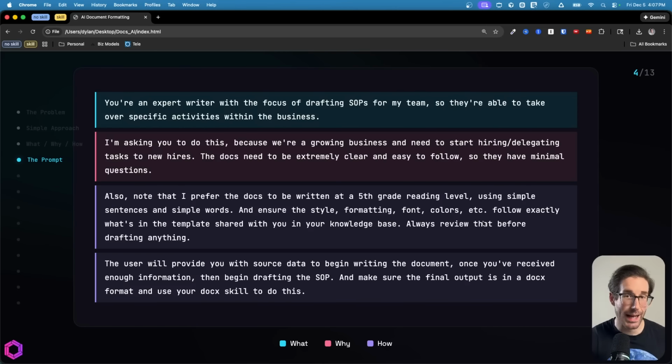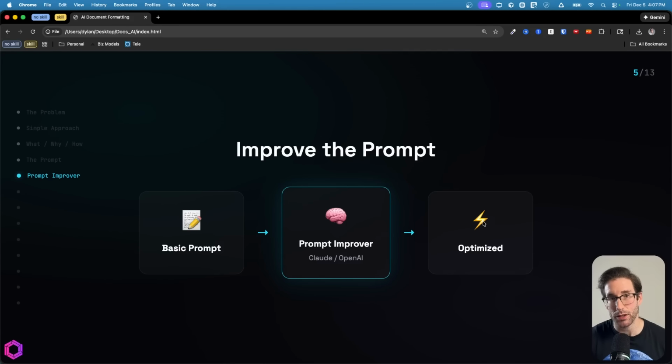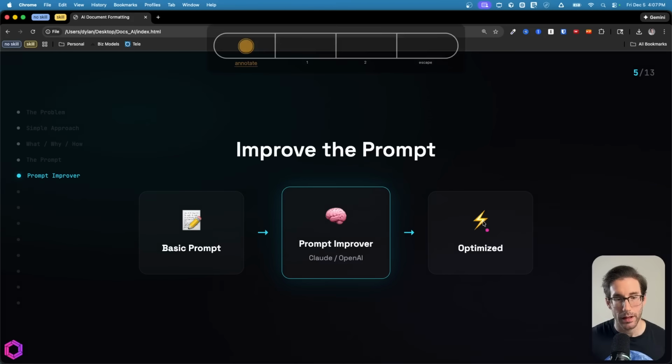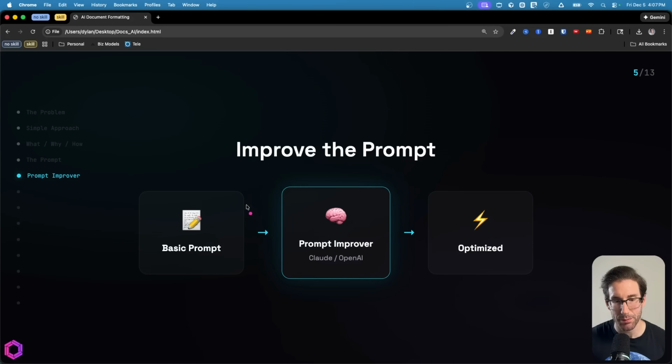But after I write any basic prompt, when I'm trying to create something that's more reusable and durable, I always improve it. So the next part is we're going to have AI improve our prompt. The way we're going to do this is we're going to take our base prompt and shove that into a prompt improver. All the major AI providers, such as OpenAI and Claude, have different prompt improvers they provide to you. All you have to do is give the prompt improver your prompt. It injects all the best practices for prompt engineering into your prompt and gives you back a better prompt, which correlates to a better output from your AI.